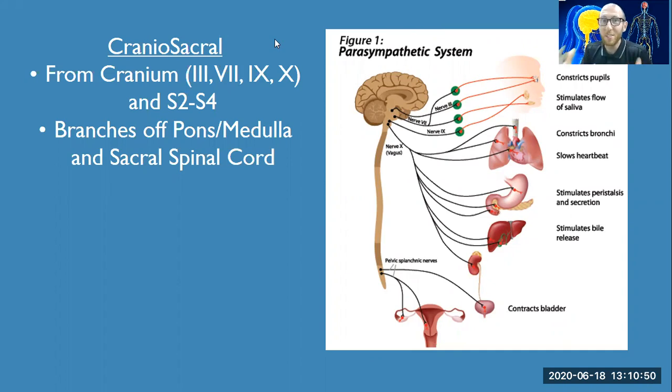That speaks to the fact that we will use Roman numerals for the cranial nerves, so you'll have to make sure you're up to speed on those. Better than Professor Klein on that, but we'll do a better job in the future, as well as S2, sacral level S2 of the spinal cord to S4. So those two sections, which you can see up here, as well as down here, will produce the parasympathetic rest or digest, and you can see a few of the actions opposing the sympathetic nervous system.